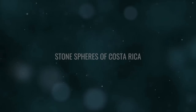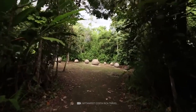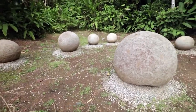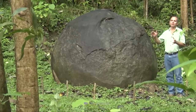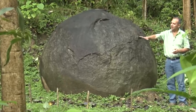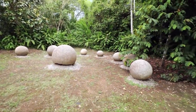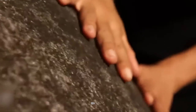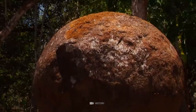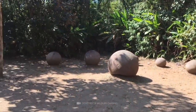Number 8: Stone Spheres of Costa Rica. You can find hundreds of largely and perfectly round stone spheres deep in the jungles of Costa Rica. Some of these rocks are as big as cars, while others weigh over 20 tons, and they were all carried to this location by humans using nothing but their bare hands. They were sculptured by hammering boulders into a simple spherical shape using denser rocks, then finished by polishing the stone surface using sand, shells, and coral. No one is sure what the purpose of these stone spheres was or who created them, but they may represent some calendar or social status.